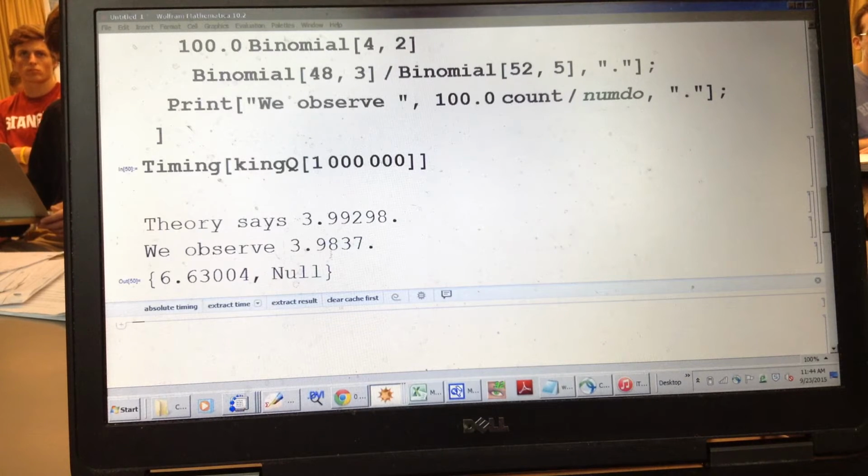If we wanted to change this to do at least 2 kings, all we have to do is change the equals to greater than or equal to. Okay. Any questions on this code? This is the level at which I want you to be able to program in this class. It's essentially going to be for statements, maybe a couple of while statements. You'll have some kind of list, you'll be pulling in elements from the list, and I'll want you to be able to do some kind of counting. There will be math theory in this, though, in deciding the best way to set up the code. And again, if you really think about things cleverly, you can make your life a lot easier.